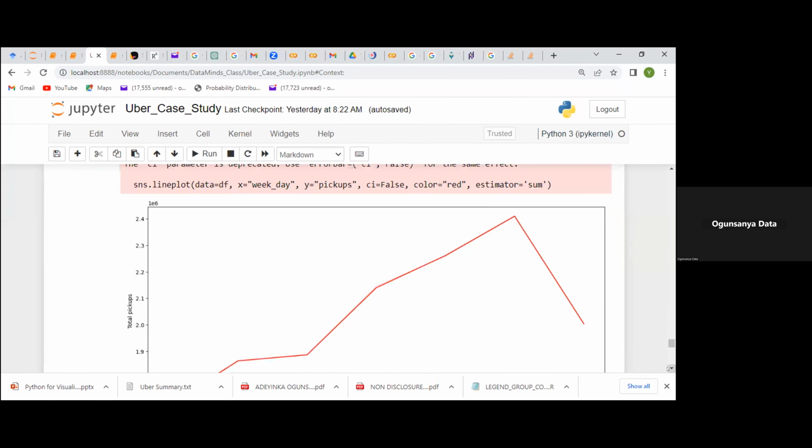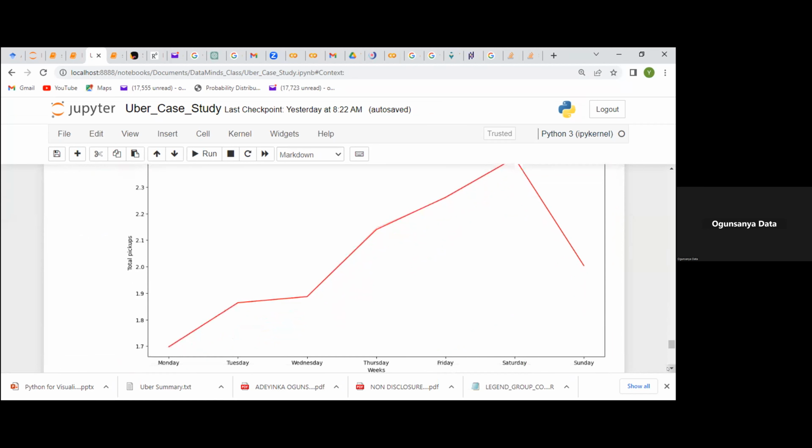Okay, so we also have this Monday. I don't know why, maybe on Monday people don't use it that much, but we can see that it's moving up. But when we get to the weekend, from Friday to Sunday, Sunday starts dropping. Its peak is heavy, and the highest is at Saturday.